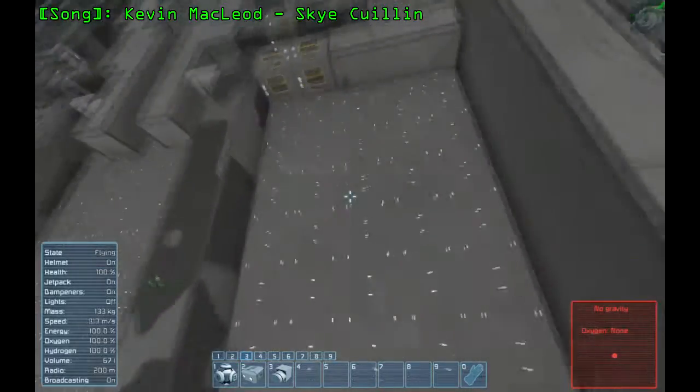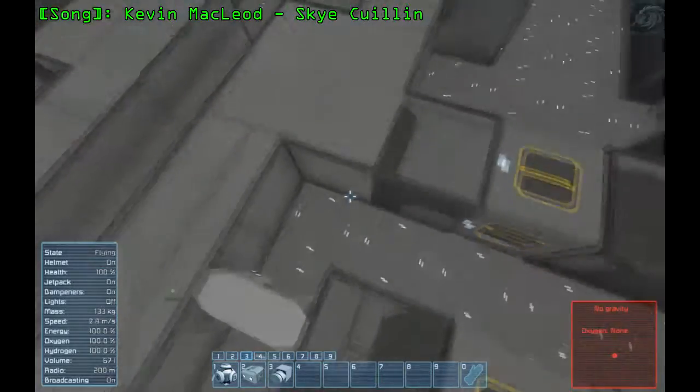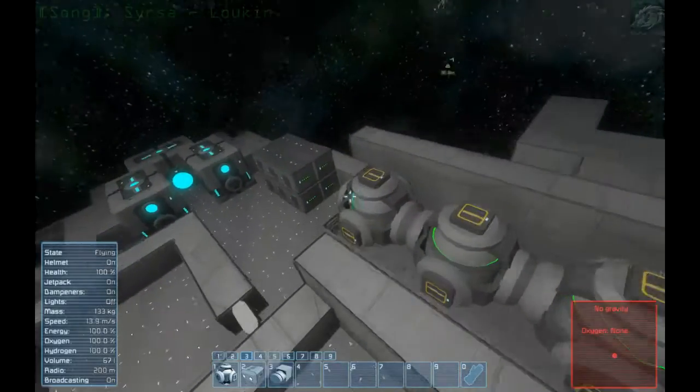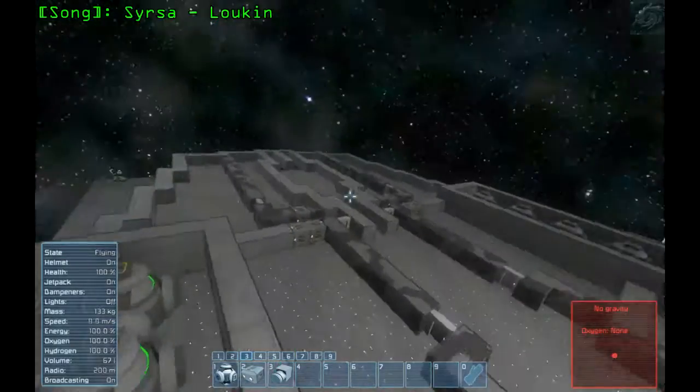I want to use the interior blocks as flooring, but only the flooring, pretty much. Alright, you also have the heavy plates for the outside, of course. Yep, I'm using the heavy armor.